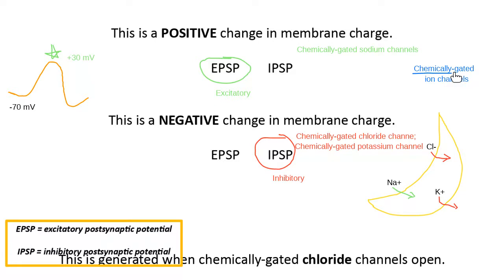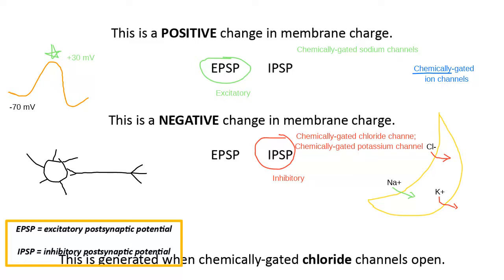Now, I know we mentioned this a little bit in our groups, and we'll talk about it more here as a big class. When I'm talking about chemically gated ion channels that need a particular chemical to open them, in this case a neurotransmitter, which part of my neuron am I going to find chemically gated channels on? I'll take any excuse to draw a neuron. Let me draw us a neuron here. Where on a neuron do you find chemically gated channels?